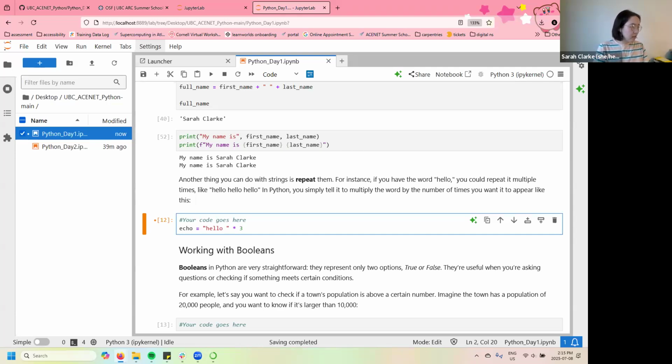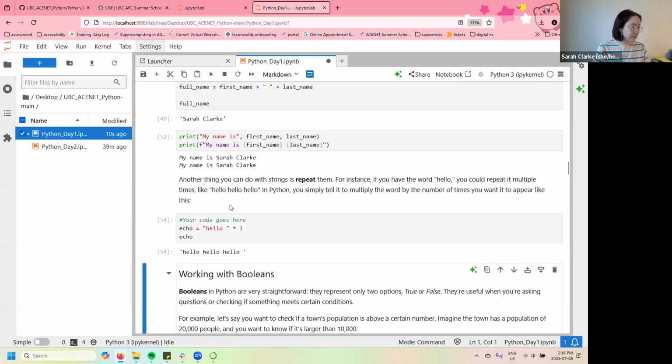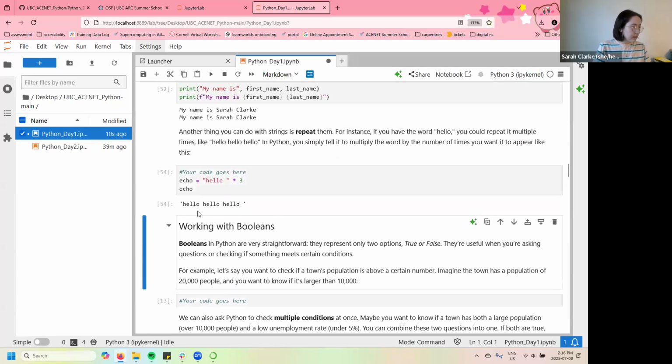So hello, asterisk 3, and we'll call that echo variable, and it should print hello, hello, hello for us. Shift enter. There we go. And you can see the output string is in single quotes here, and the last thing in the string is a space.